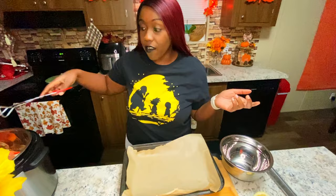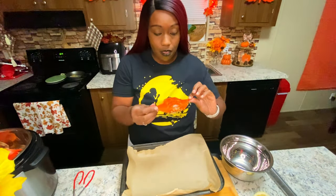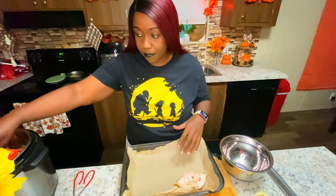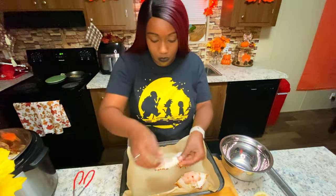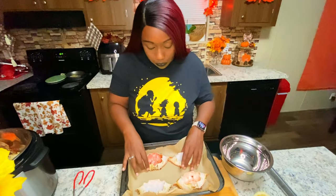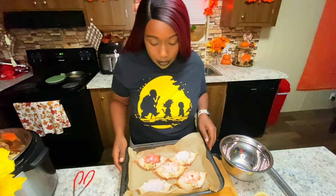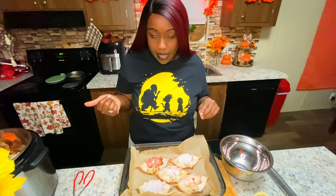Okay, everyone, they are done, and I'm gonna go ahead and take out the shells. This is what the shells look like. Really pretty. So I just got this pan right here, and I just put parchment paper on the bottom, and we're gonna go ahead and just lay out the shells. All right, so they look like that, and hopefully we have enough filling to fill them up. So let me go ahead and get these crabs out and start picking them.